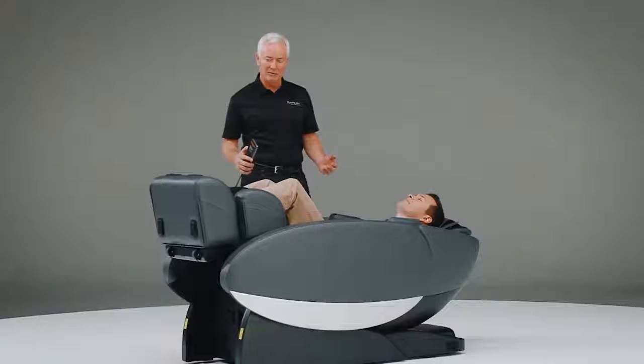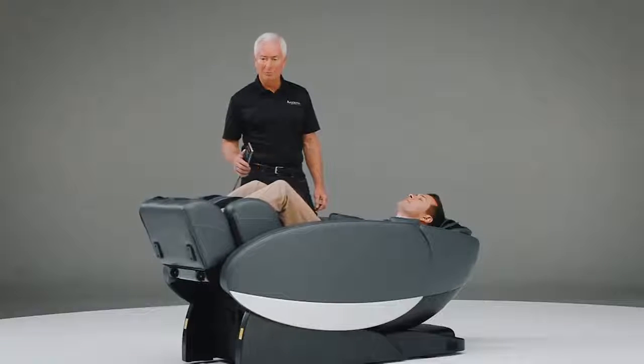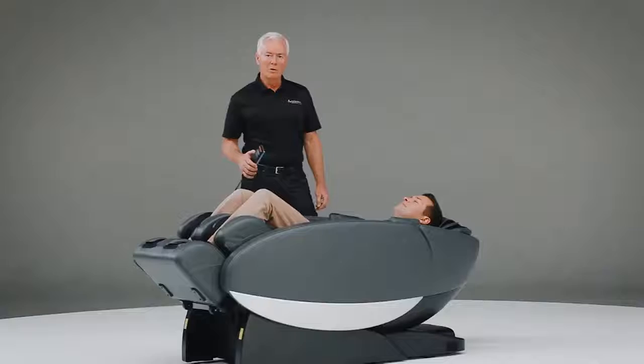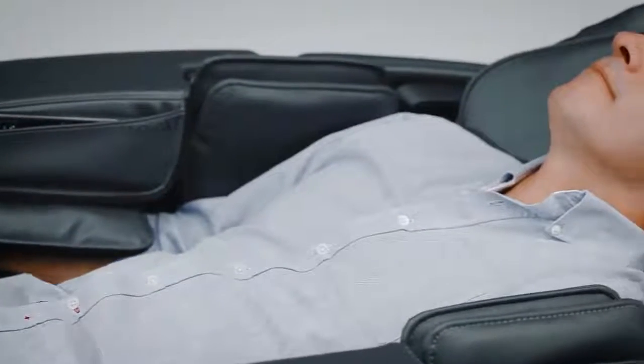And one of the nice features of the Energize program is the stretch. This is a program that takes your legs, and in this case will bend them down in the chair, or if you choose, you can have them pull out. What this feature allows you to do is decompress your spine, which is a very, very sophisticated move for a massage chair, but it's something that you would see if you were to regularly go to a chiropractor or that type of massage.